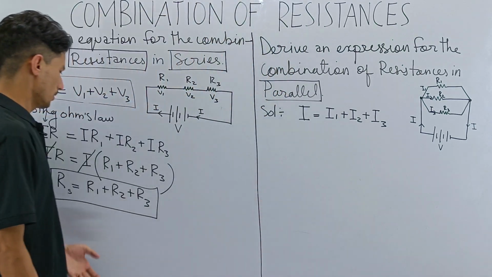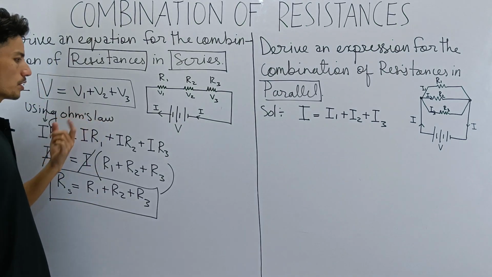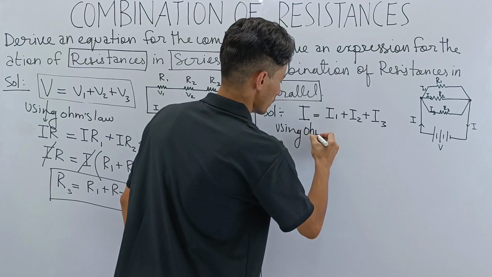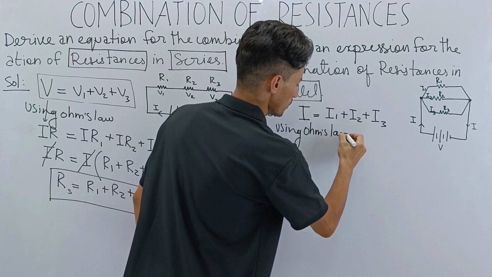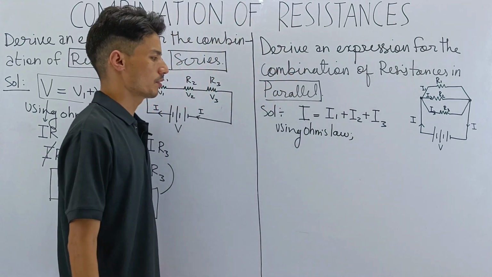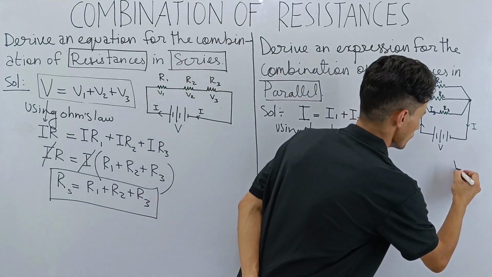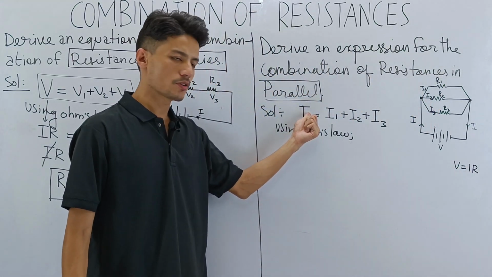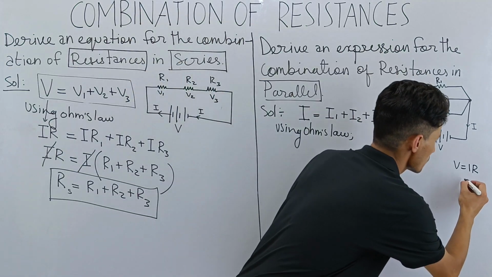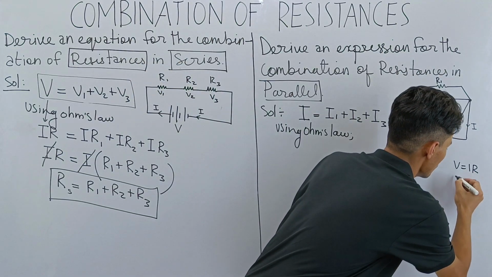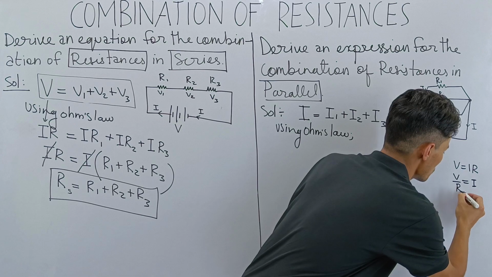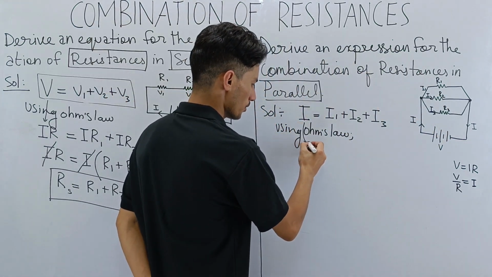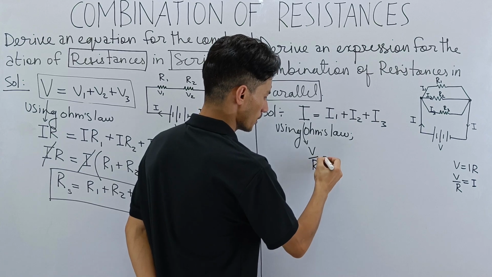Do the same thing. Copy paste whatever you have done, using Ohm's law. Now, Ohm's law is like this: V is equal to IR. Here we need the formula for I. So let's make the formula for I. So I is here, keep it there. V is there, keep it there. R goes below V. So the formula for I is V by R. So instead of writing I, you write V by R.